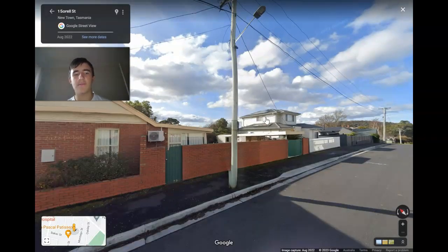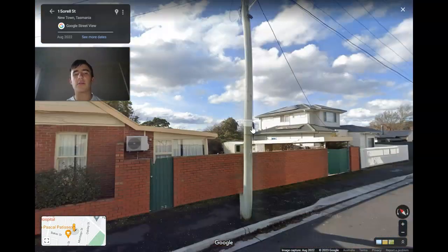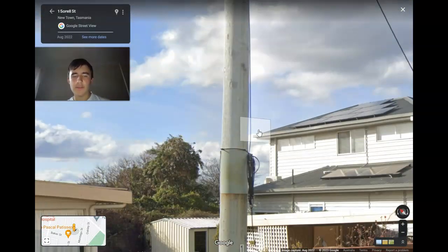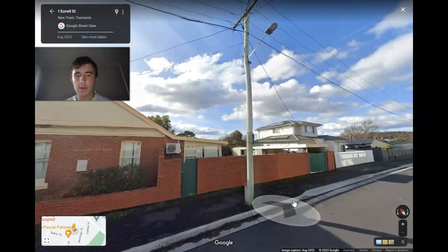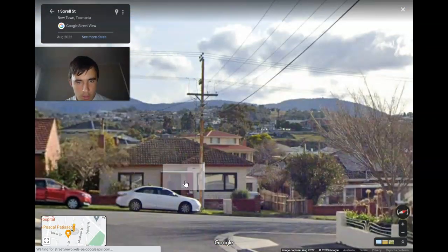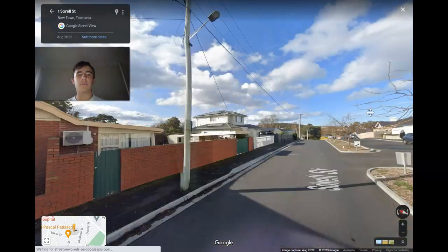And the last tip I have for you here is about these. These are probably one of the most iconic tips as well for Australia. They're the olive green possum guards, and if you see this, you're going to be in Tasmania. A lot of YouTubers say this, but it's another important tip to know in Australia. If you see olive green possum guards, just chuck it down in Tasmania. And I think I did maybe see a couple of Stobie poles around here. No, maybe not here, but yeah, you can occasionally see Stobie poles in Tasmania.